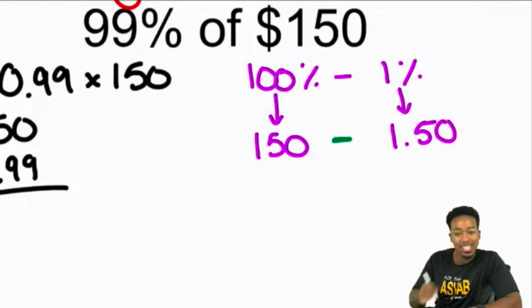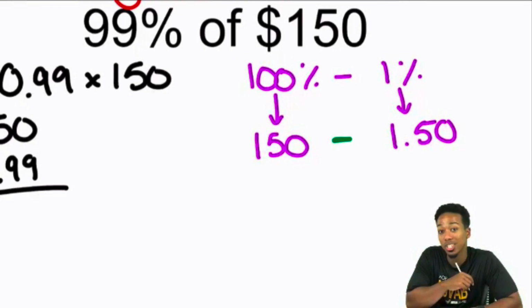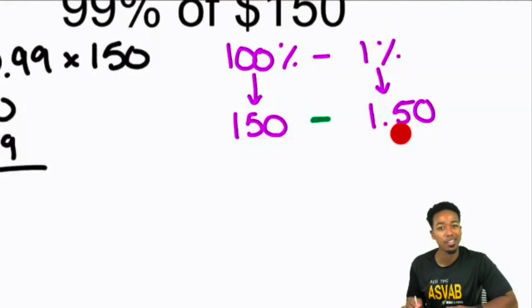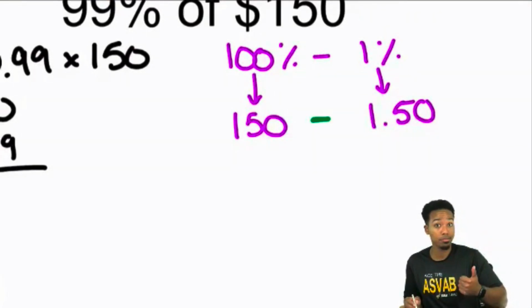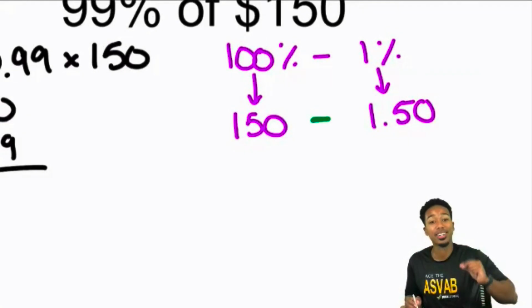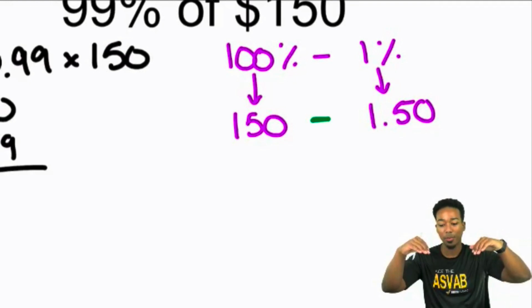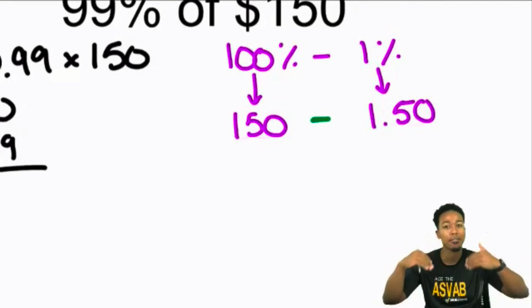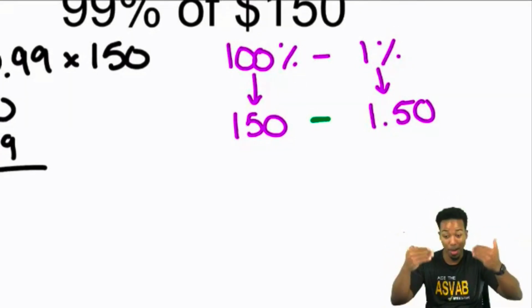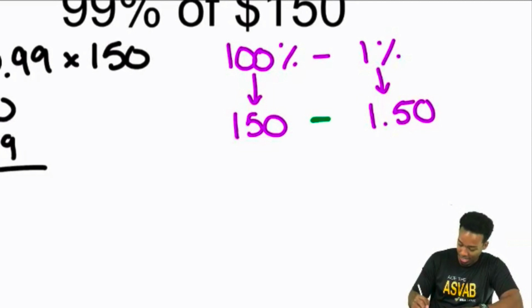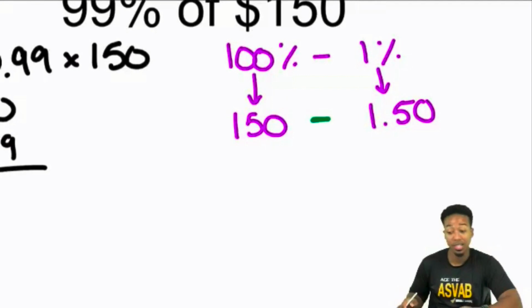You want to know how easy this is? Guess what? Last week, we did mental math with addition and subtraction. Everybody, what do we do here? We split and glue. I'm going to split this $1.50 into take $1 away, then take 50 cents away. Take away $1 from 150. We're at 149. Then take away the 50 cents. $149 minus 50 cents is $148.50. We can do this in our heads if we trust the process.